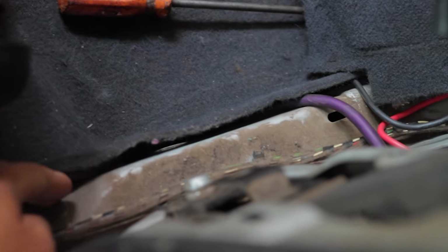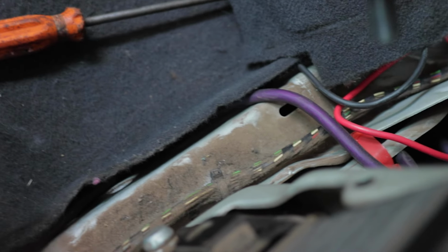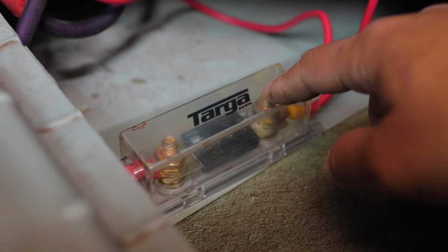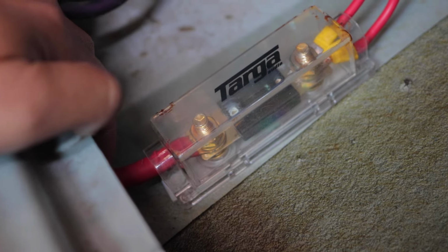Okay, so the last you saw was me running the power cable. The power cable is running under the mat from the front where the battery is, obviously. I just wanted to show you the rest of the wiring that I hooked up. So this is a fuse. So what I did was I connected the power cable into this fuse over here. Hope you guys can see that.